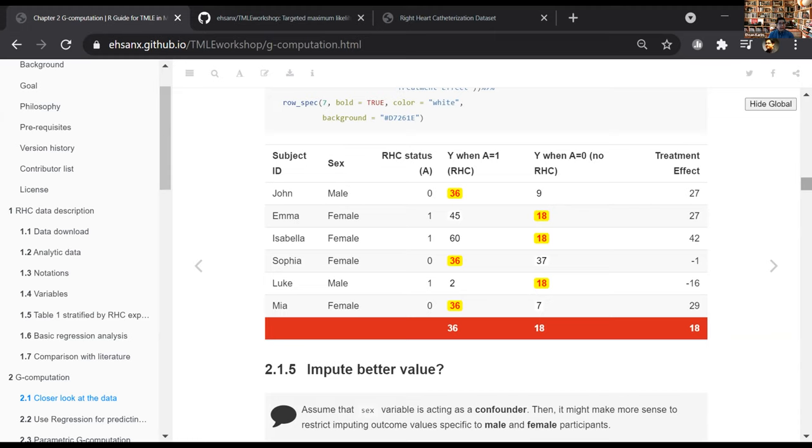Okay, so is that the best we can do? We can just impute the mean. Is there anything else that we could do? Notice that we had, for example, male and female subjects, and it is certainly possible that the sex variable is a confounder. In that case, if you just impute these mean values, that would not necessarily get rid of confounding in any sense.